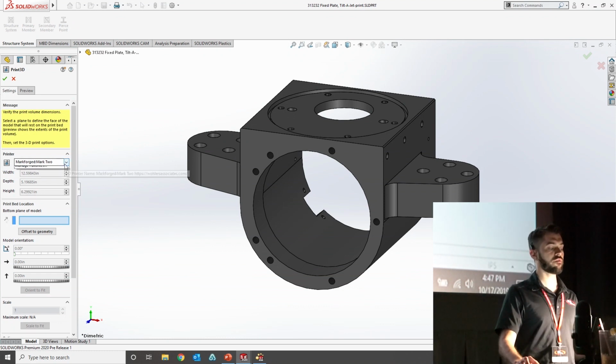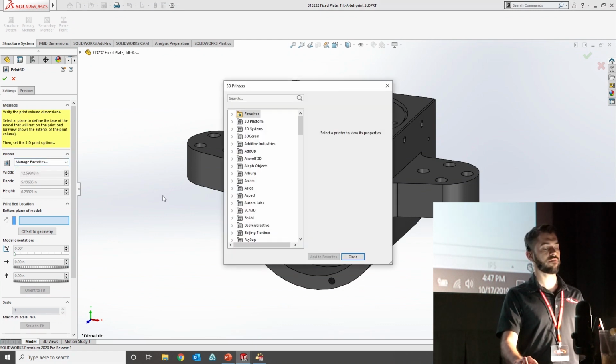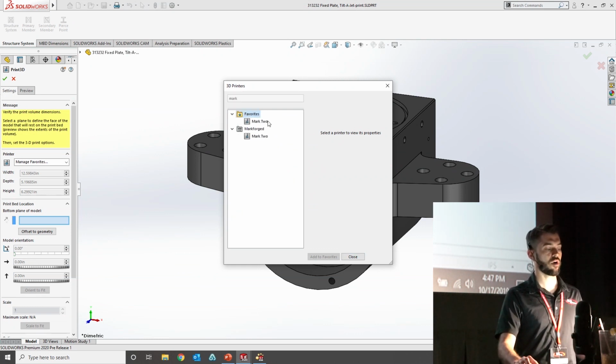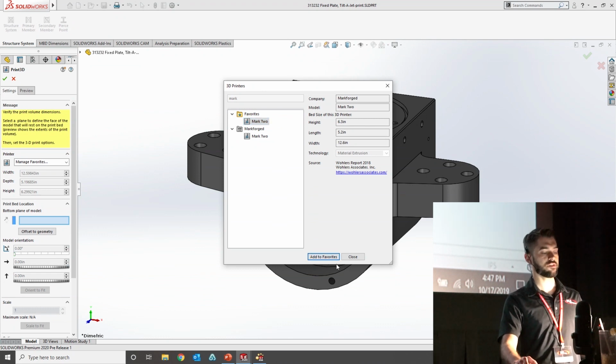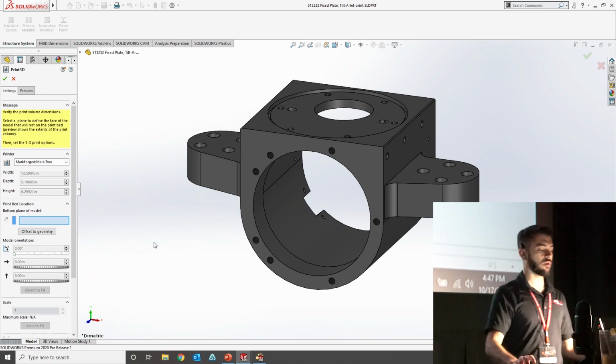So in 2020, the first thing we've got is the ability to manage favorite printers. If I click on Manage Favorites, I've got a whole list of different printer manufacturers, and I can search for the one that I want to use. I'll grab my Mark II that we have in Dallas, and I'll hit Add to Favorites. Once I've got that printer, I can start to do a little bit of setup work.